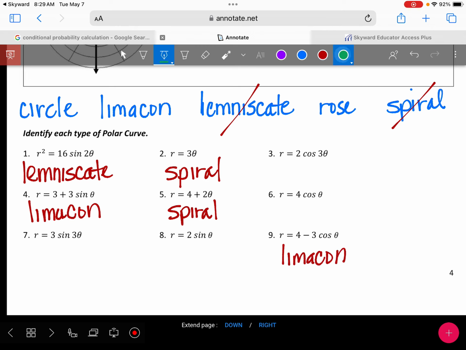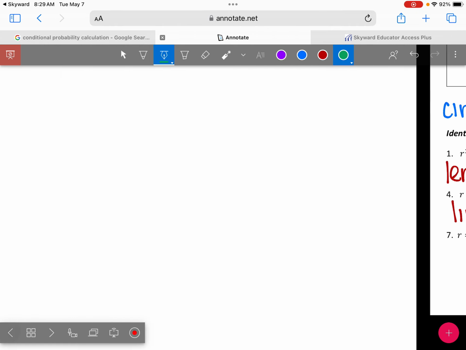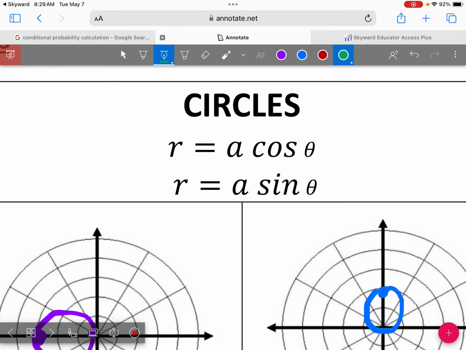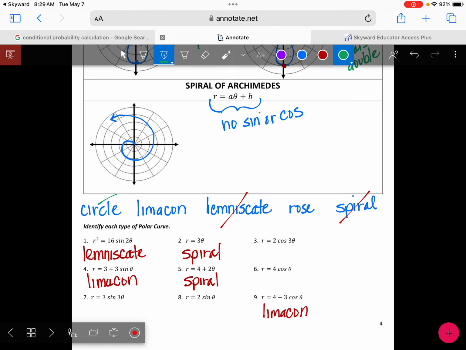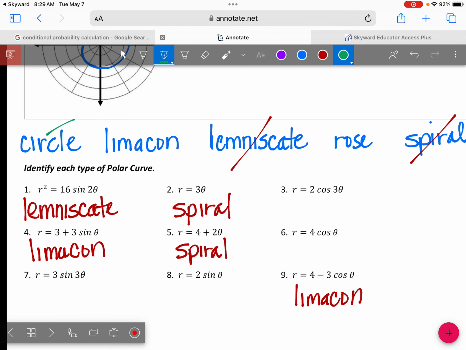Now for a circle, this is the only one. Let me go back and explain that too. Notice that for the circle, this is the only one that's just a number times cosine of 1 theta. For a circle, we're not going to multiply theta by anything. So if theta is just multiplied by 1, and then there's a sine or cosine with no plus or minus, that's a circle. So it's the pattern to look for. I see 2 circles. Which numbers are we going to call circles? 6 and 8.